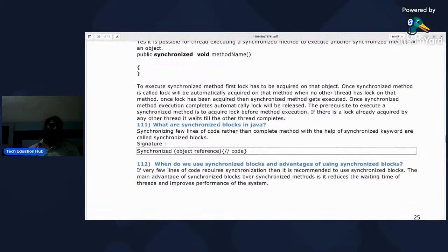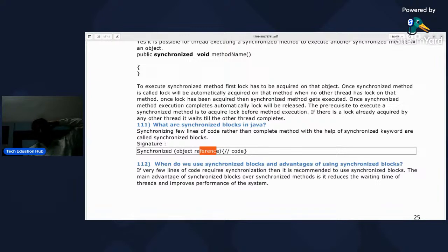What is a synchronized block? With a synchronized block, you have to use synchronized, then give the object reference and the code. It will lock this object through the reference variable. Synchronizing a few lines of code rather than the complete method with the help of the synchronized keyword is called a synchronized block.